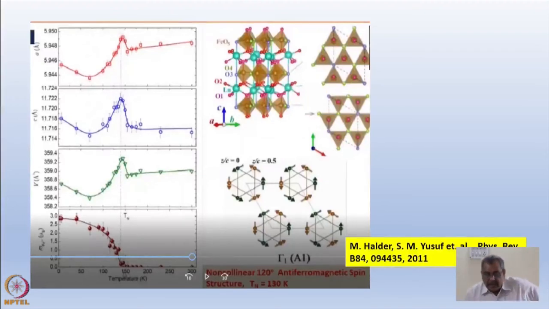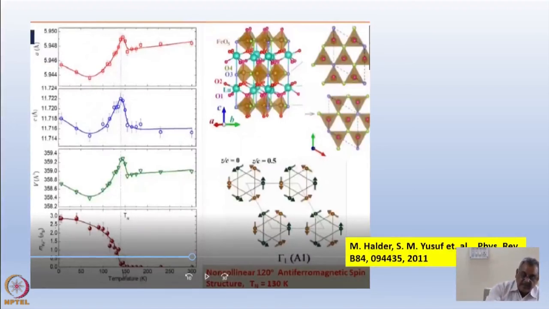So here, the antiferromagnetic spin structure comes from the orientation here. You can see the crystal structure here, and they are actually these octahedra, Fe5 octahedra here, where at the center you have the atoms here. And you can see the spins which have been fitted, and there is a 120 degree antiferromagnetic spin structure. When it is 120 degree oriented, you always have a component which is antiferromagnetic and a component which is ferromagnetic. And in this case, interestingly, when we fit the crystal structure, then we find that there is a distortion.